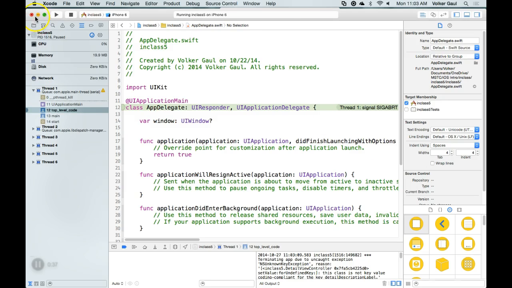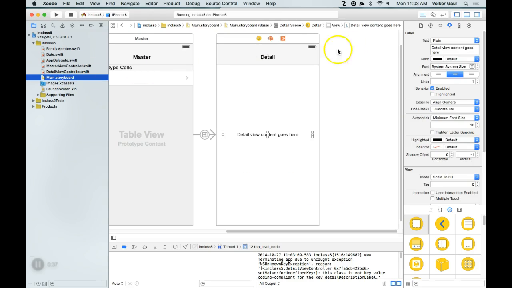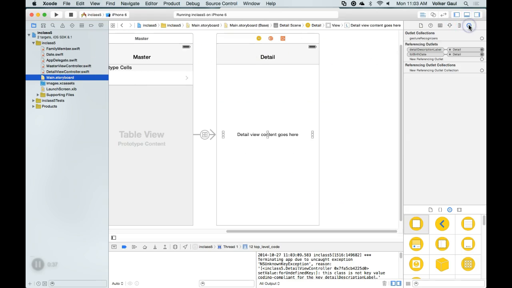So now I'm going to go to, and this is a new skill for all of us, including me here, I'm going to go to my storyboard, and I'm going to take a look at all the connections that I have here. And here's a detailed description label, and here's a label birth date. There is no detailed description label in mine anymore. But somehow when I deleted it or renamed it, it still has its wiring. So now I need to get rid of that wiring because I'm using LBL birth date.